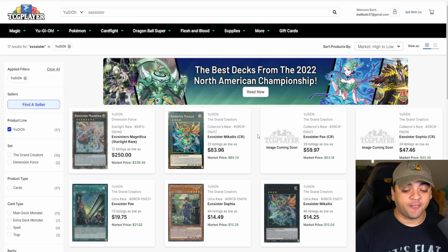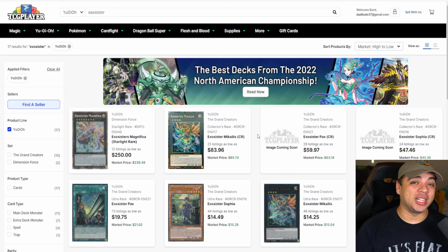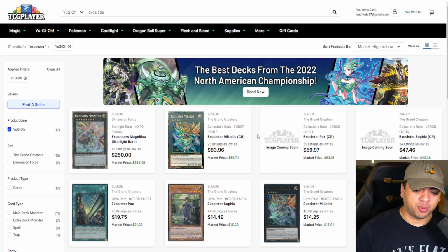As far as valuations, is it really worth it getting high-ready Exorcists? Oh, that's really hard. I mean, it does look nice with the regional mat, even though the regional deck box is pink. Thanks, Konami. Change that color. But is it worth it with some of the prices? Well, for me, it's hit or miss. I mean, let's go over the prices.